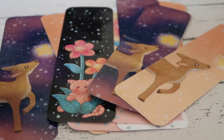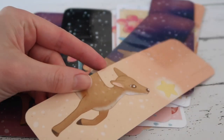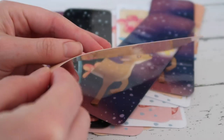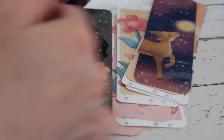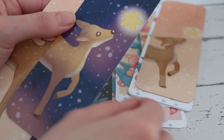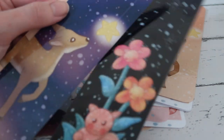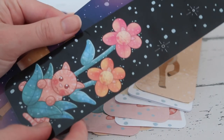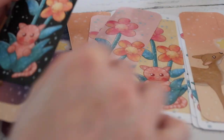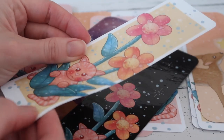So this is how I ended up making my bookmarks. I'm really happy with how they turned out. As you can see in the background though, there are some bookmarks that have some bumps in them, and that happens when I use dark ink, like dark colors, and I don't know if that's just because there's more ink on the page, but the best way to get around that is to print them out, let them dry completely, and then iron the paper and then put the laminate on. I love how these turned out. I think they're the perfect thickness.